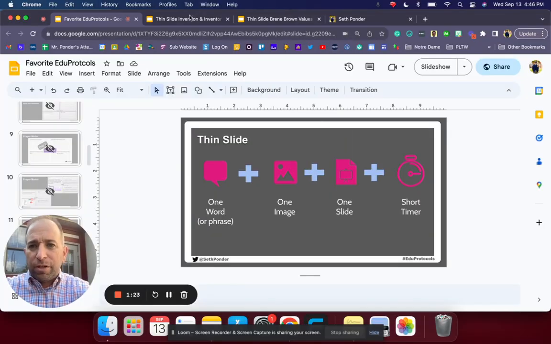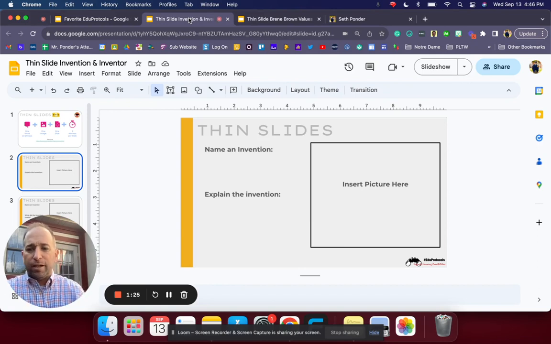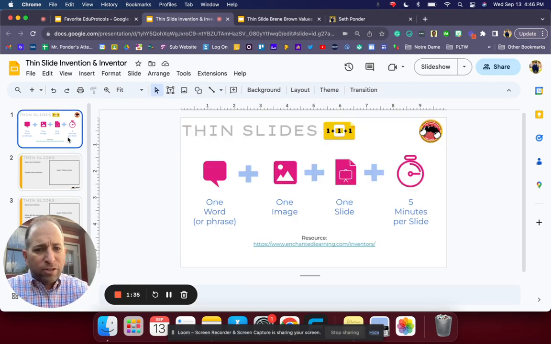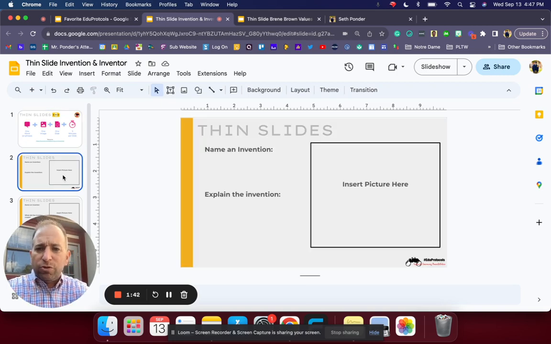So here we go. Let me jump into an activity that my students did just recently, in one of my engineering classes. I pushed out this slide deck to them. Here's the information or the ingredients. I added a resource here. I wanted them to use this website. They were to find an invention. All they got to do is name the invention, explain the invention, and add a picture right here. Super simple. So give them like 5 minutes per slide because this is the beginning of the school year. As the school year progresses, you can shorten that time.